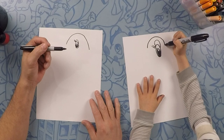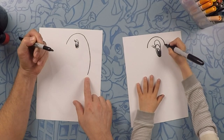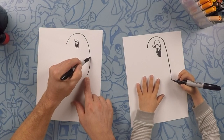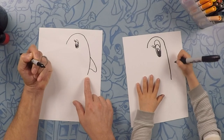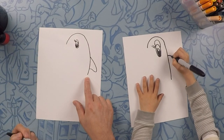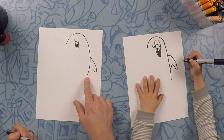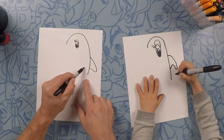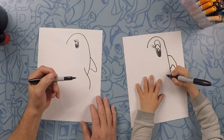Just like that. Now keep coming down about right there. Now we're gonna draw the back fin. The back fin is almost like a triangle, except with a curve in it. Now we're gonna do the side fin — let's go in just a little bit and we're gonna do kind of that same shape, almost the same shape as that.